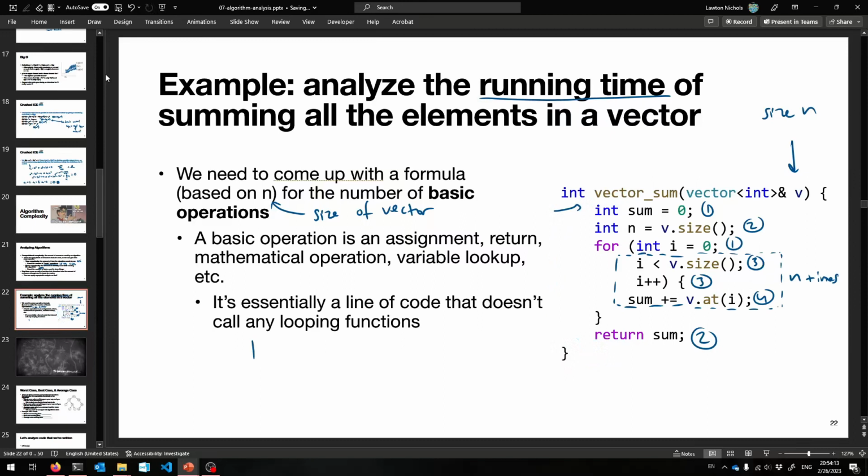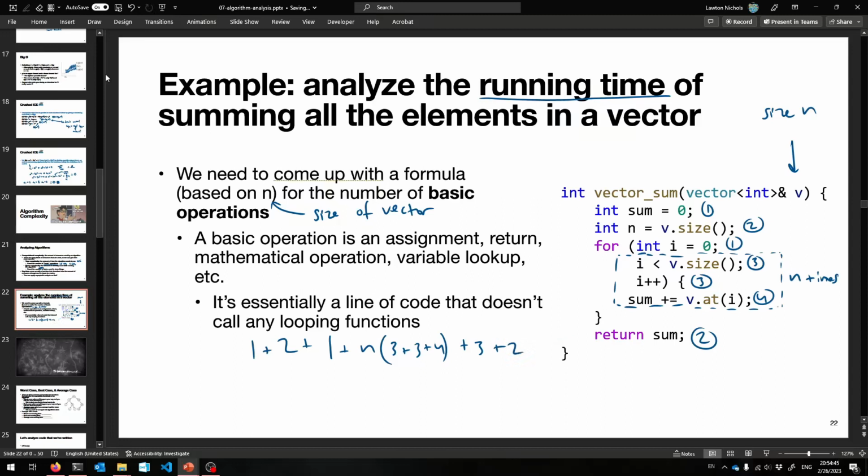So there's 1 plus 2 from this line, it only happens once, plus 1 from this initialization line, plus n times, do all these things, 3 plus 3 plus 4, and then a for loop. It needs to check its condition one last time to stop it, so the n plus 1th time, it's going to do another comparison, which is 3 basic operations to stop the loop, then it's false. And then it returns sum, which is 2 basic operations.